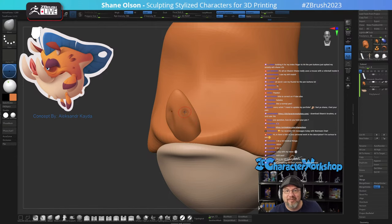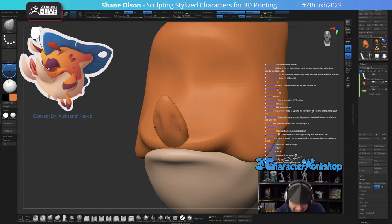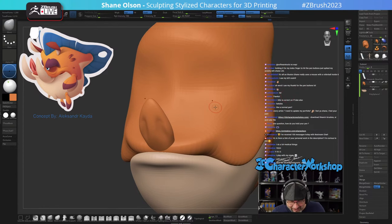Holding it from my index finger to hit. Oh man. It's thumb. I said index finger and I lied. I'm a liar. The thing is, I don't pay attention enough to know.